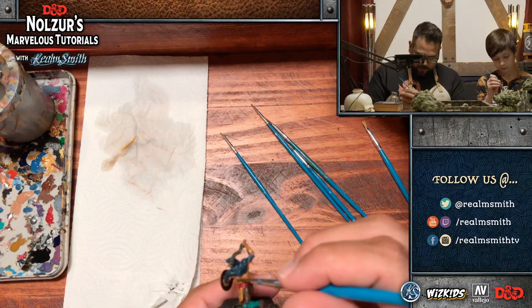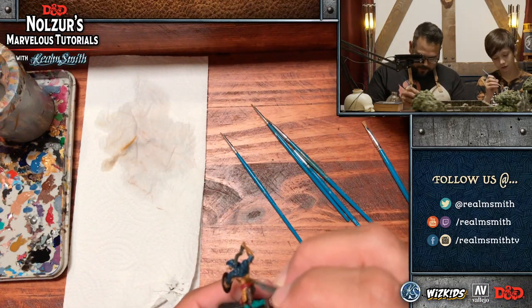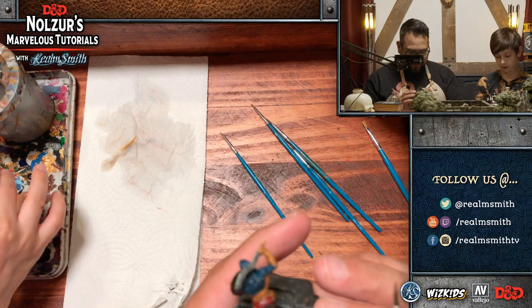I did some of the Transformers minis that they have as well. I have a really good question. Sure. What's your favorite mini you've ever painted?